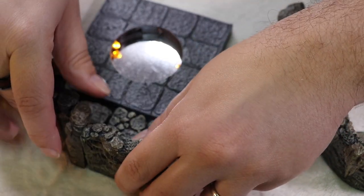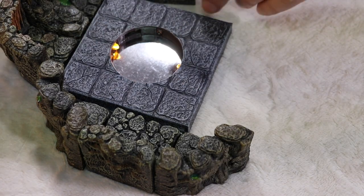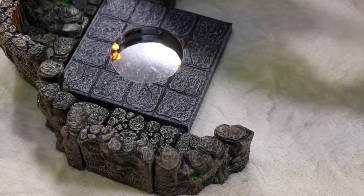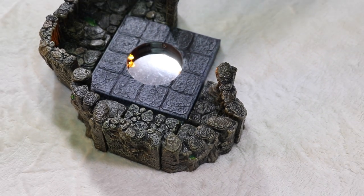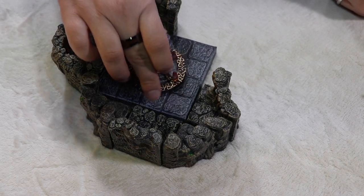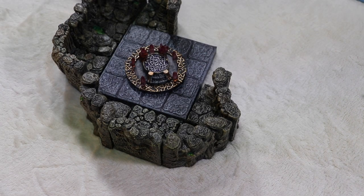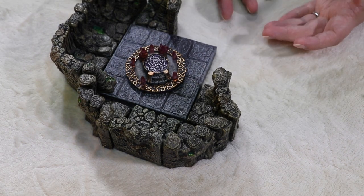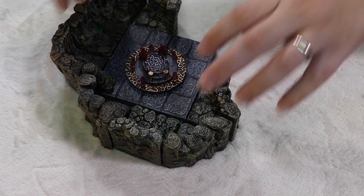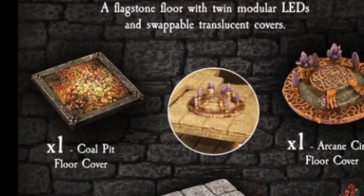You don't have to use the mirror piece, but if you buy this and see it at the bottom, that's not trash — hang on to it. You can actually use this piece with a variety of builds. I know it's put out with the Castle Builder line, which works really well with the City Builder, but you can use it in other things too. Here I'm showing you it in just an off-the-cuff quick build using the KS2 Kickstarter 2 Caverns pieces and the Kickstarter Caverns Deep pieces. Maybe you have this in a cavernous area — a dark ritual happening, a skirmish game like Frostgrave, Oathmark, or Vikings. You could even do historical with this. You might want it more as a Coal Fire Pit or Magic Fire Pit.